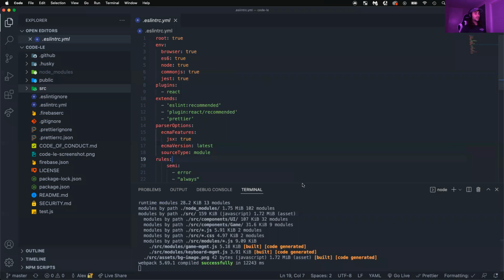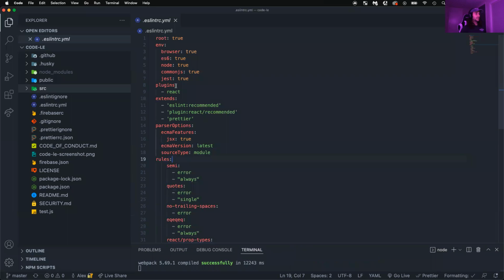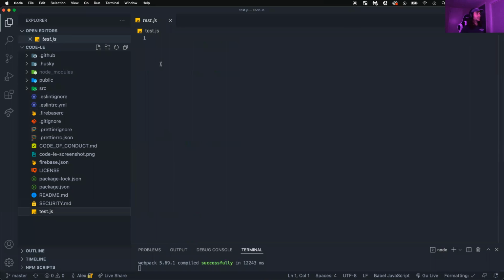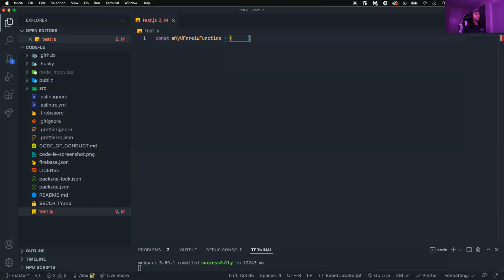So yeah, basically what you want is to set this file up. So as you're moving through your code, if you're doing something kind of wonky, and we're going to do something really horrible here, we'll do const my, well, just horribly misspelled function equals, and then we'll do a lot of weird spacing here and then pass our args in. How else can we make this horrible and give people nightmares? We'll do this, and then we'll put a comment here.